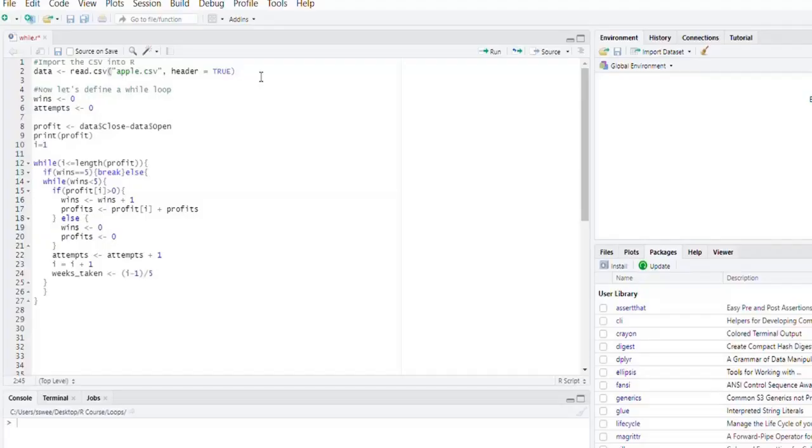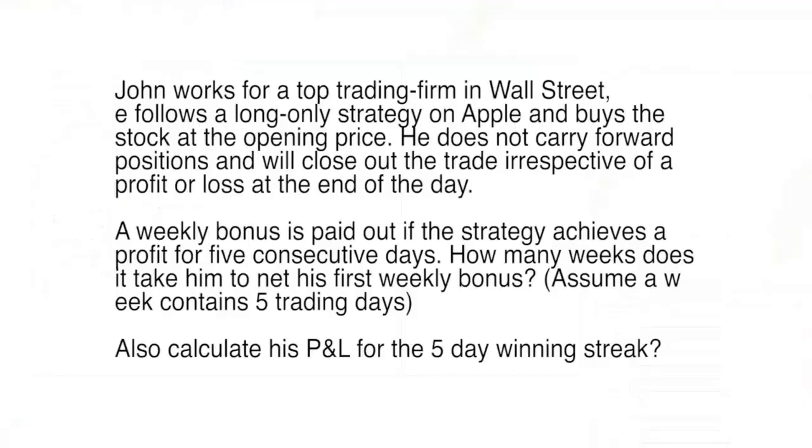Hey everyone, welcome back. In this lecture, we'll be looking at an example for a while loop. So let's get started. John is a trader who works for a top firm on Wall Street. He follows a long only strategy on Apple and buys the stock at the opening price. He does not carry forward any positions and will close out the trade irrespective of a profit or loss at the end of the day.